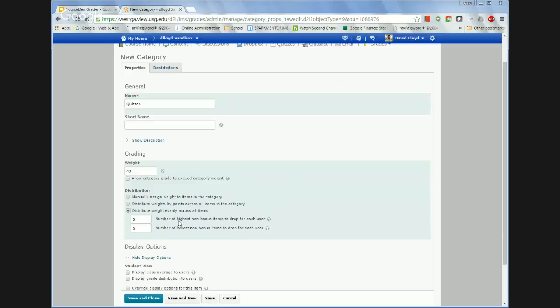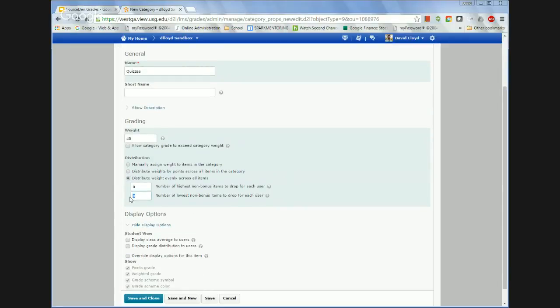The reason I use this bottom one, if I can, is because if I really want to, I can easily drop the lowest score just by putting 1 or 2 or 8 or whatever you want in that button. I really don't understand the point of this one unless you just don't like your students. You're going to drop their highest. I don't understand that. I've never figured out a real good reason to use that. If you have a good reason, I'd love to hear it, because I haven't found one yet. It's like, I'm sorry, but you don't get that 100. It's not going to happen. But so I'm going to drop the lowest. I'll say I'm going to drop one of the lowest.